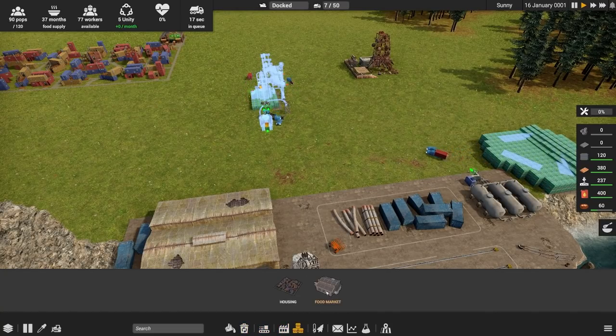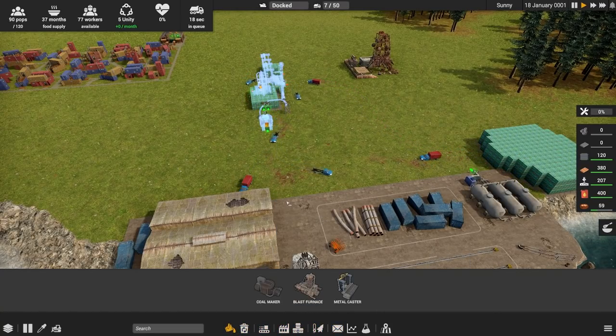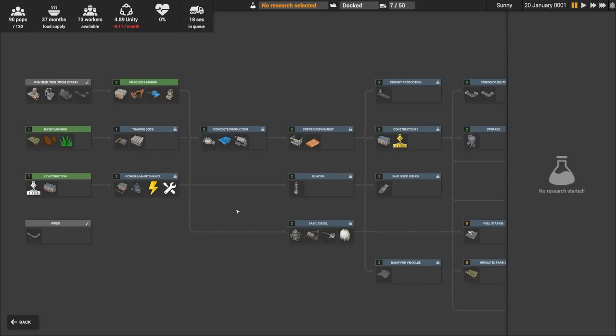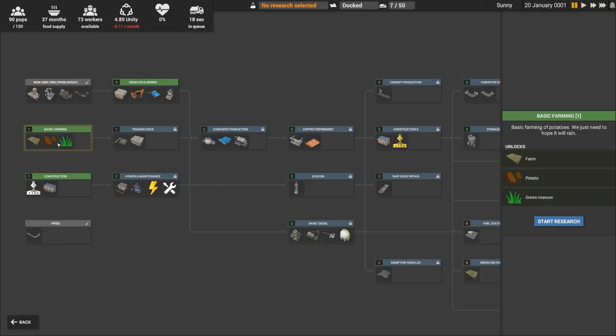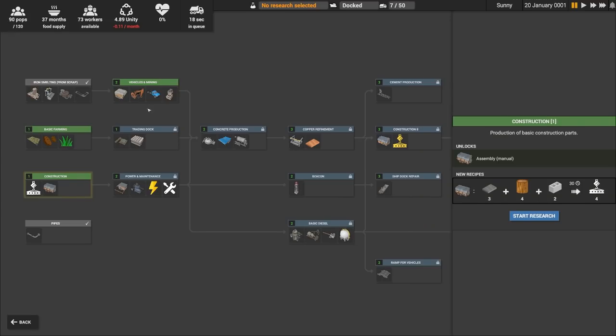We don't have anything to get food from at the moment. That's fine. That's not a problem. Let's have a little look at the research lab and see what we can get. Right. Construction. Do I want to get construction? Do I want to start making construction parts? Not particularly. Vehicles and mining. I think we need to prioritize vehicles and mining, right? I think that's got to be the priority.